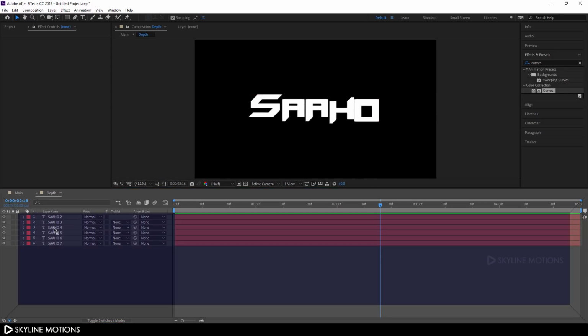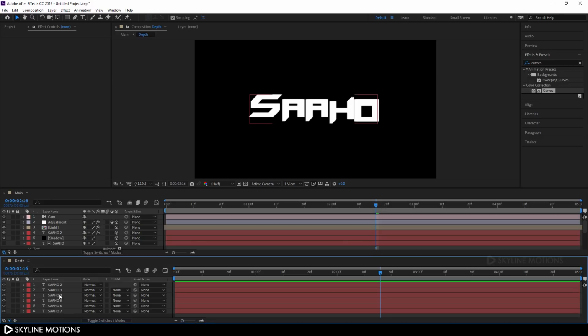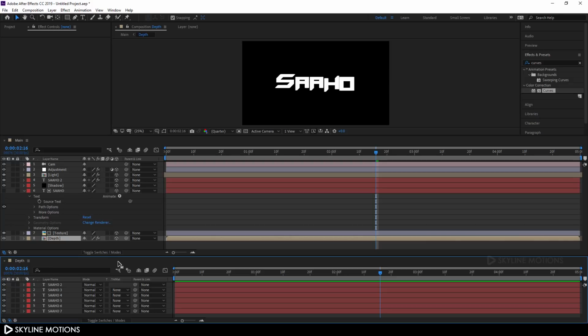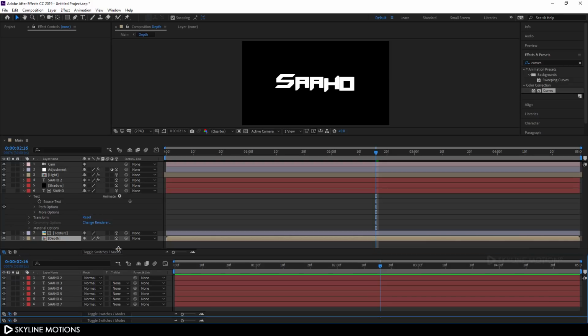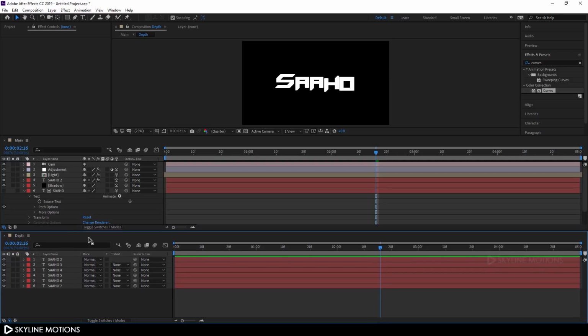So let's open this in a different window by dragging like that and increase the size of this, and as you can see, here is our main layer source text. So do the same thing for each layer.